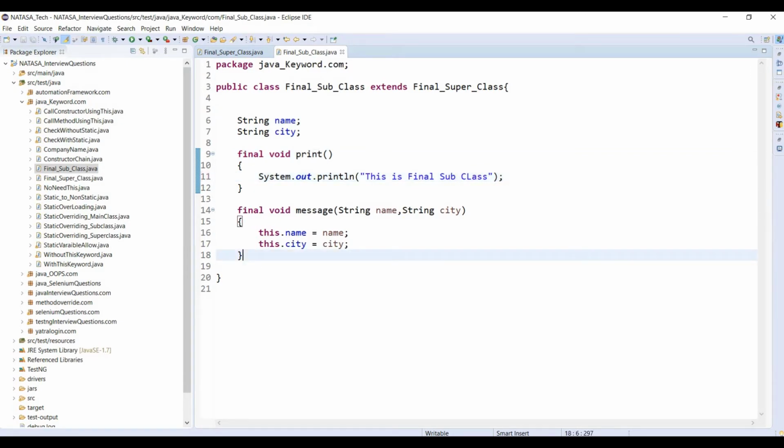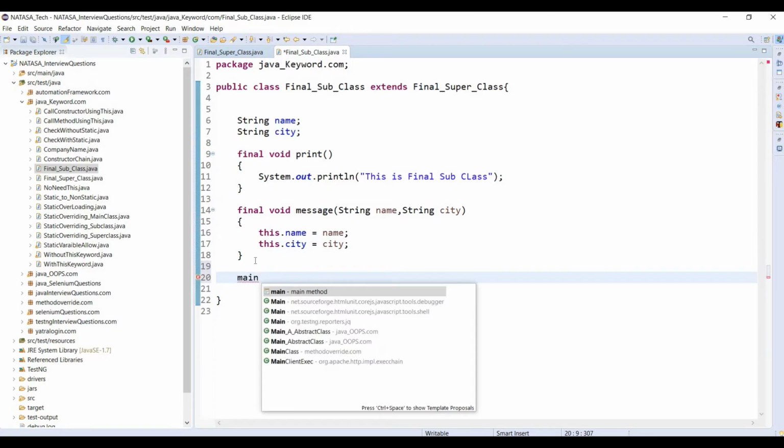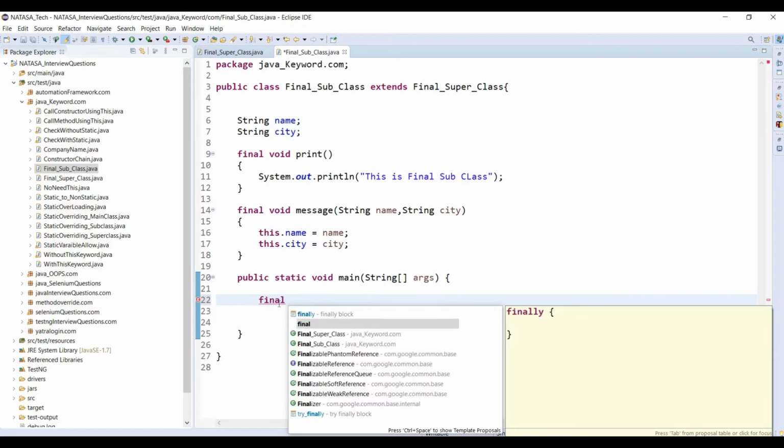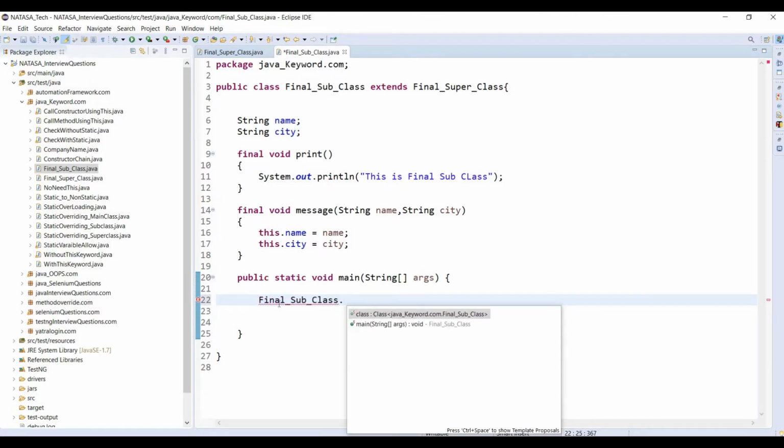Here I'm going to create the main method. This final method acts at class level or object level. Now we can check. What is the class name? Final subclass dot... no. We need to create an object for this class, then only can we access this final method.